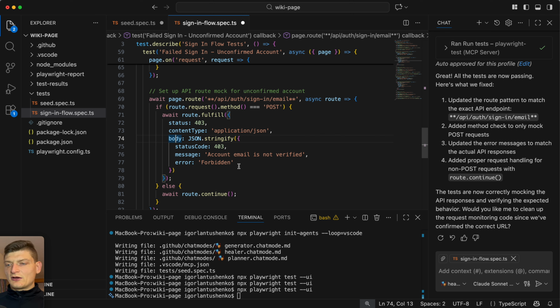What have we achieved? We don't need to have an unconfirmed account on each staging where we run our tests. Right now, to check UI logic, all you need to do is run tests and not prepare data before. Because if you want to fire the real request to the backend, first you need to create a user, not confirm the account, and then use it in our test. It means that each new environment requires pre-setup before running the test. But using just mocks, we are avoiding that complexity in the first place.